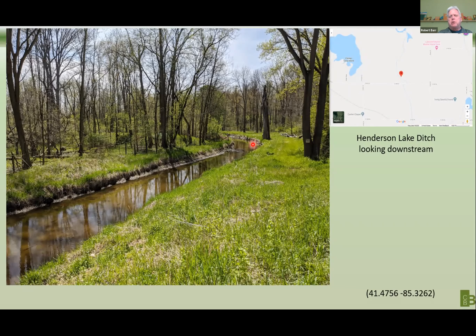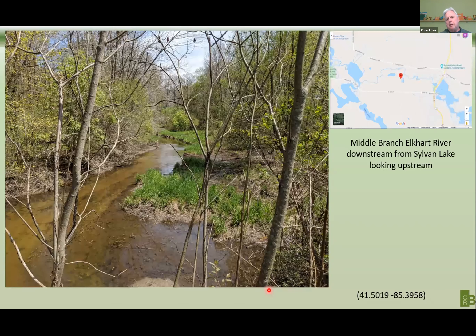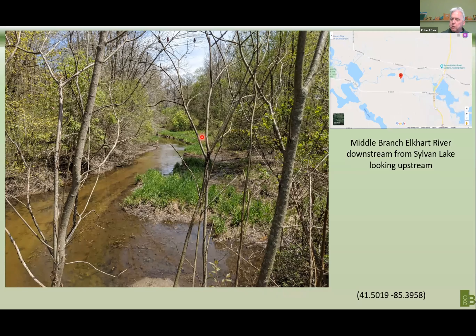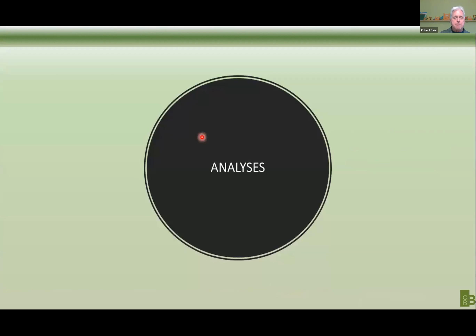The reason for the incision is this area is receiving water faster than anything in the North Branch system. The piping that's coming through Kendallville and then the gravel pit area is making water come through here faster and down-cutting the channel. This is extremely destructive in these wetland rivers because as you drop the water level, this area quickly dries out and erodes very fast. This is something we would like to get stabilized as quickly as we can. That section of river comes into Sylvan Lakes, which effectively buffers everything from Kendallville and upstream, and serves as a forebay for the next portion of Middle Branch Elkhart, which comes out looking very nice and much more like the North Branch.